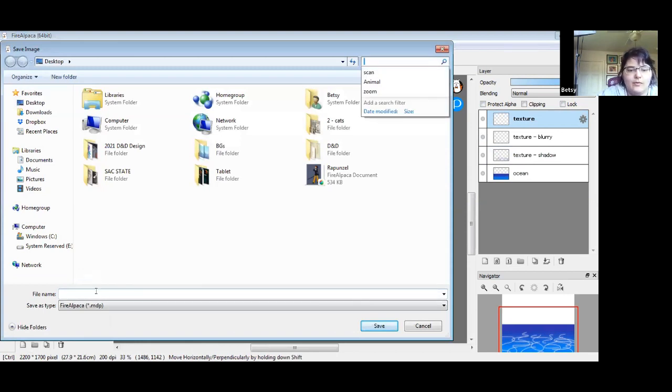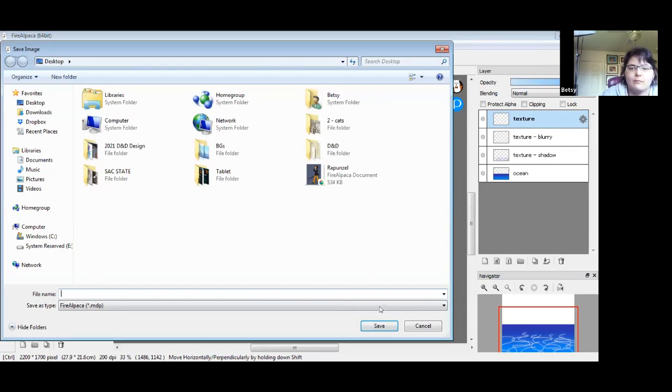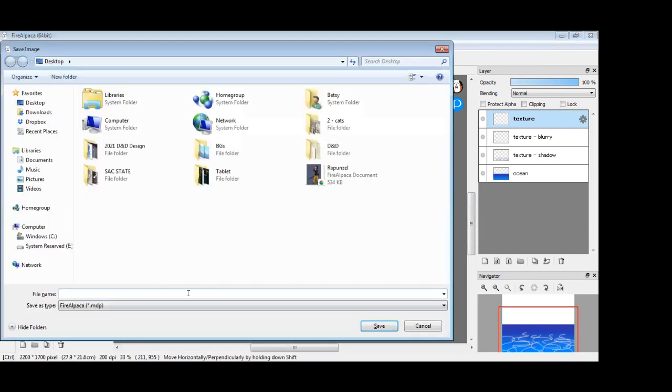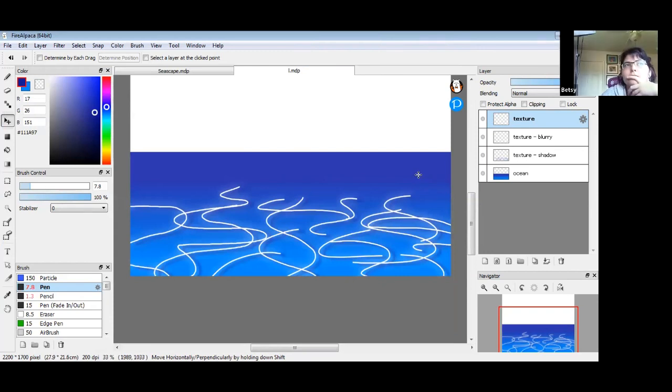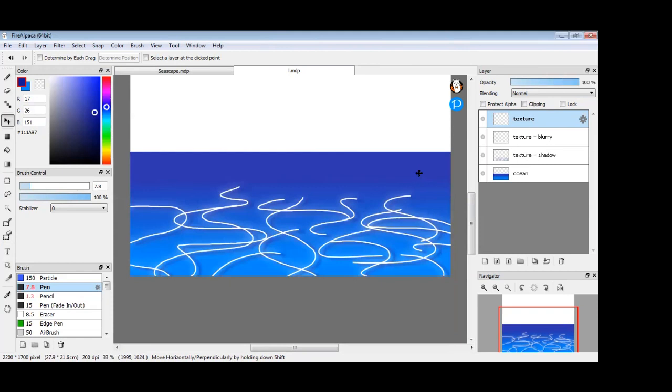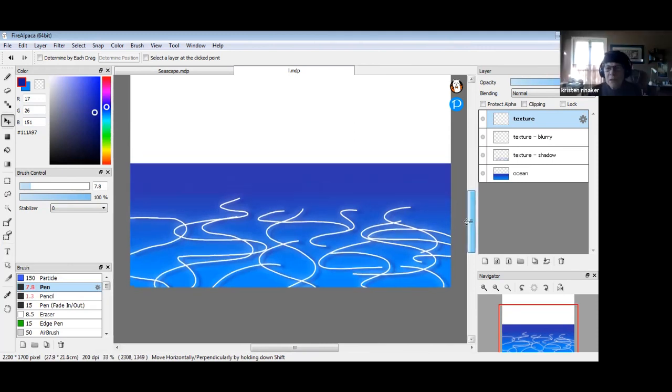Oh, why won't it let me name my file? Hey, Betsy, do you know what area scaling could mean? Area scaling? Sounds like making something bigger or smaller. Okay, because I'm on my program and I'm using the fill tool, like the paint bucket tool, and it's probably not what I want, area scaling then. So for some reason, I'm not succeeding here.